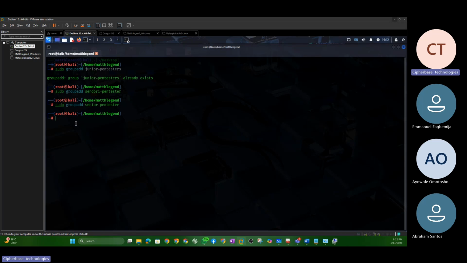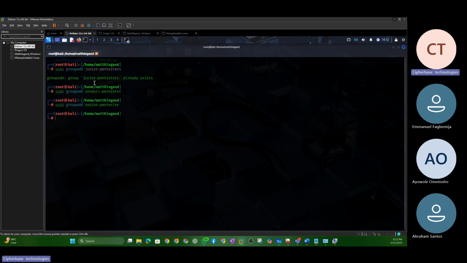So you understand. Since we have already created the group, what we want to do now is tell our computer that anytime this person we are creating the group for signs into his computer, into his Kali Linux environment, he must be using our shell, this bash environment, because everything we are doing is called bash. It's a script.